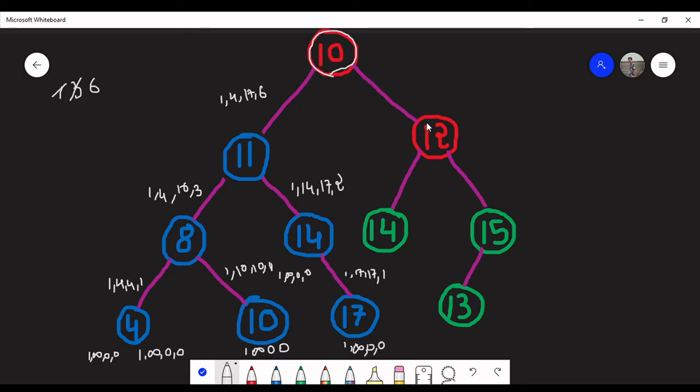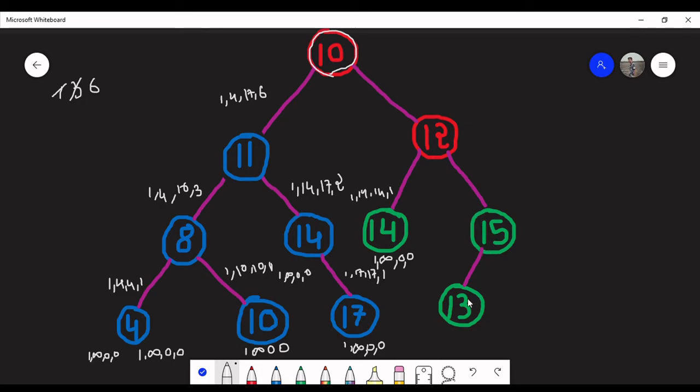Now 10 will call to its right subtree and 12 will call to its left subtree. Now 14 will call to its right and left subtree, both are null, so both will return 1, infinite, 0 and 0. Here 14 is BST, so it will return 1, 14, 14 and 1. Now control will come back to 12 and 12 will call to its right subtree.